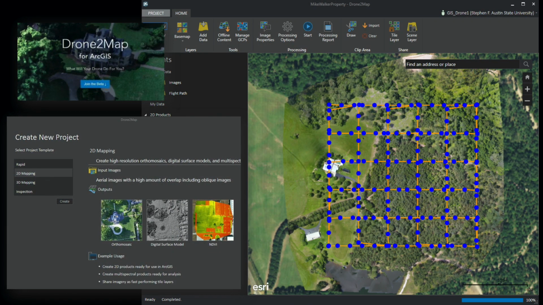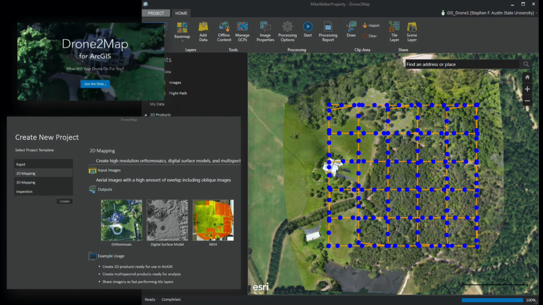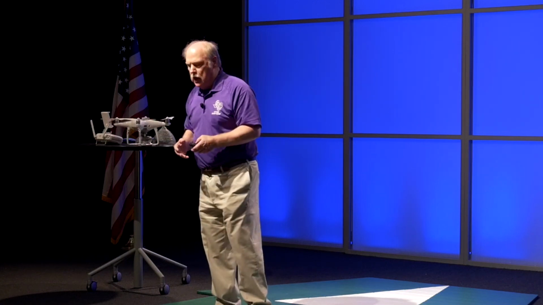This image shows how we take the drone from the field for our 2D and 3D flight, and we're using Drone to Map as our download into our ArcGIS system. And we take that download into there, and you can see each of those blue points is where a photo was taken. Each of those photos has GPS or global positioning points to them, which is real important because you can use that information also. And so what you have for your landowner or your user right now is that map image right in their hand, which then can be sent to them or used as we develop that.